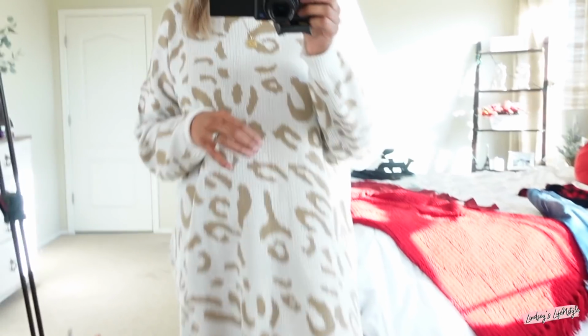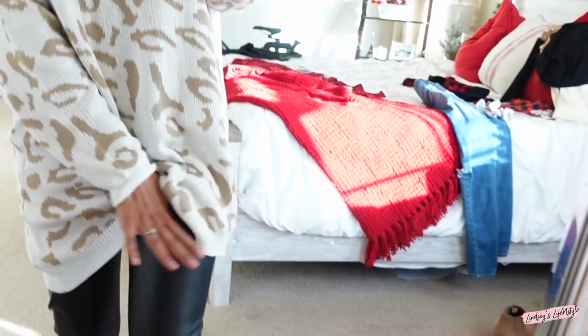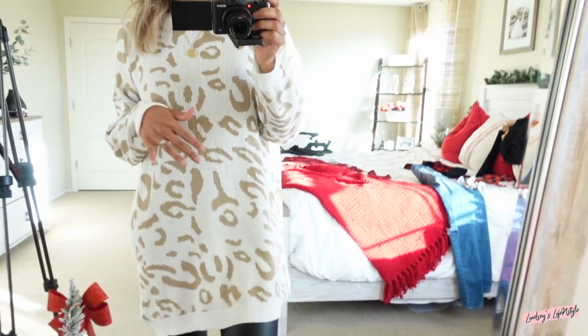All right, you guys, so this is the next top. This is like a knitted leopard shirt dress, but I went ahead and paired it with some black faux leather leggings and the black booties. It's super long, super comfortable, really cute. I feel like it's edgy yet chic.